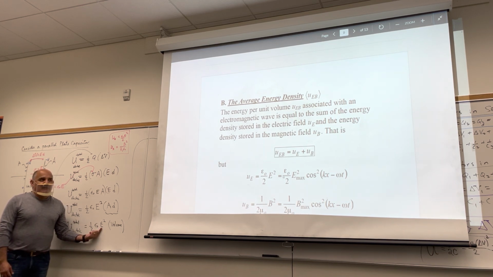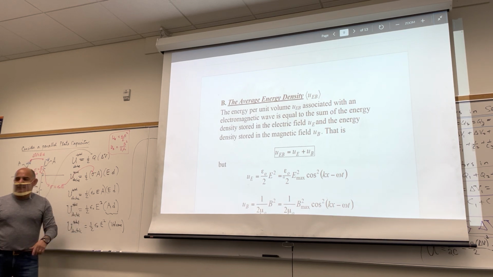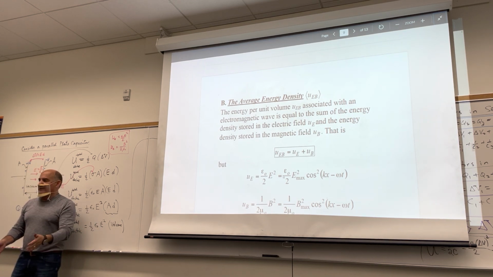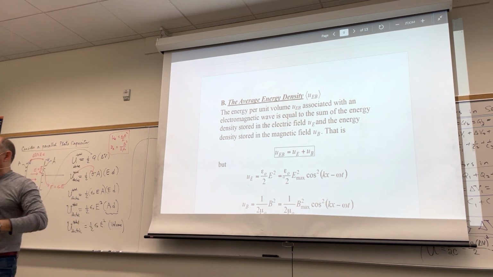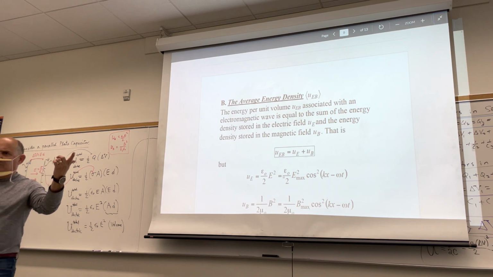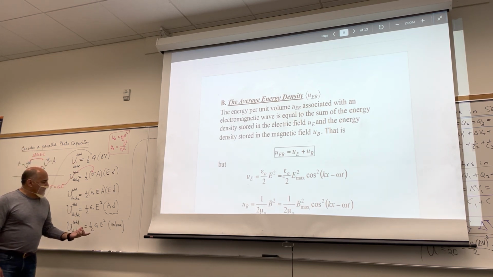Now, in the case of the electromagnetic wave, if you think of it that way, because if you think of the energy stored in the capacitor as plus Q here and minus Q over there, and then you try to analyze the energy in the electromagnetic wave coming from the sun, where's the plus Q and where's the minus Q? Is the minus Q in the earth and the plus Q in the sun? So, just make the connection.